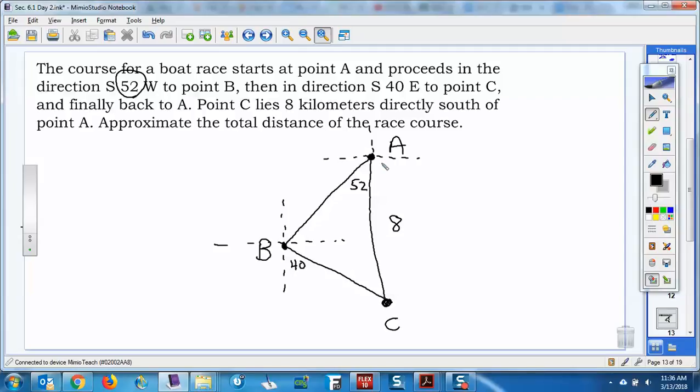Now, what do we need? We need 3 pieces of information. Right now we've got 1, the side, and we've got this angle. What else can we get here? Isn't this 40? Isn't this an alternate interior right here? I always remember alternate interior is like a Z, made with parallel lines, kind of right there. Those would be alternate interiors. If this is 40, that one's 40 right there.